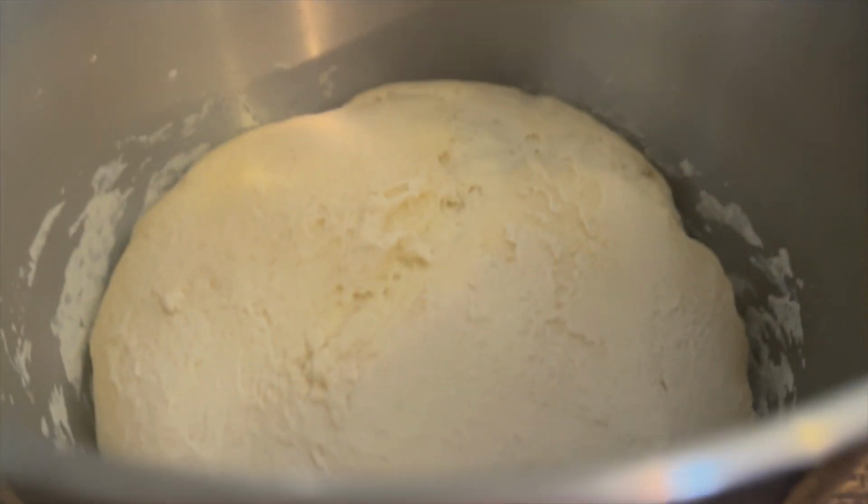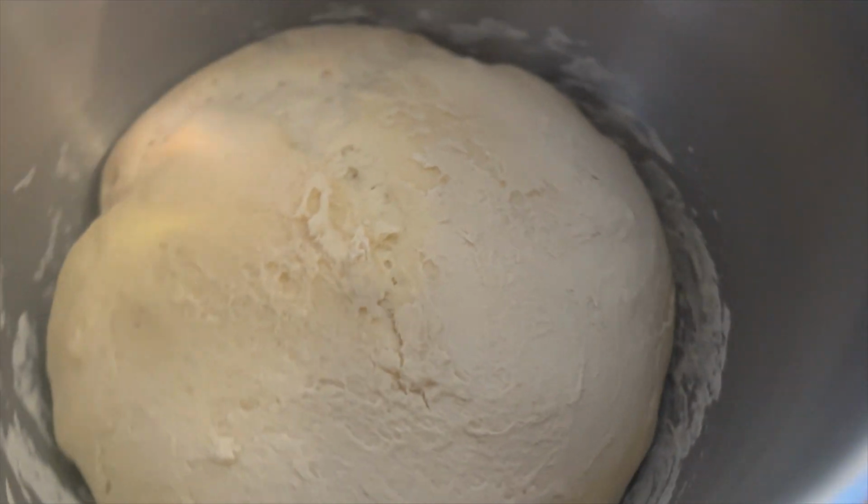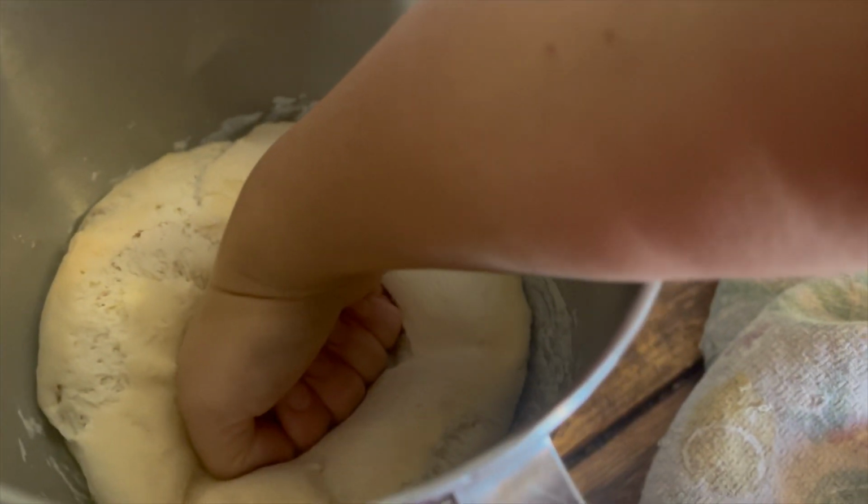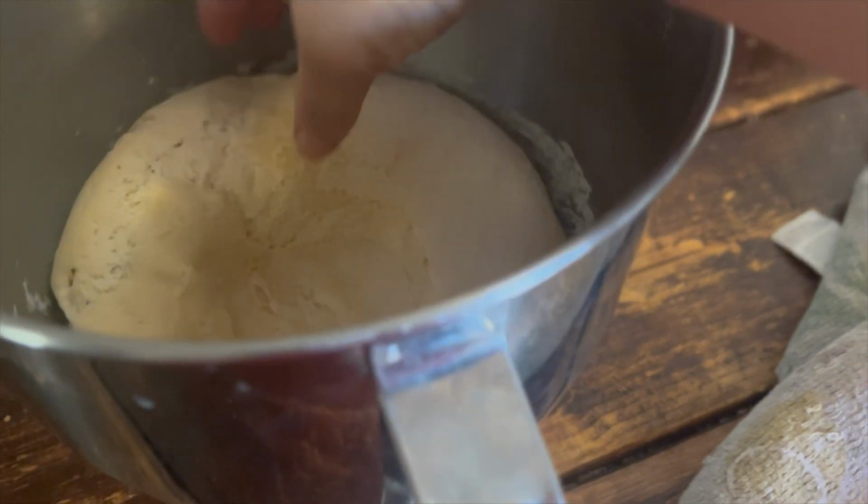Now that our dough has sat overnight, it is ready. It has risen to twice its size. I'm going to punch it down to release the air from the dough. Then it's time to add our honey.